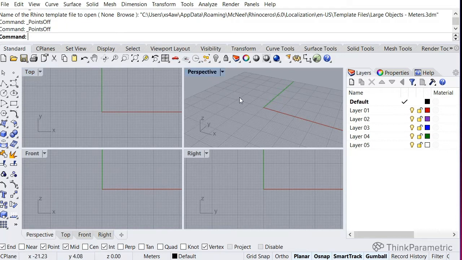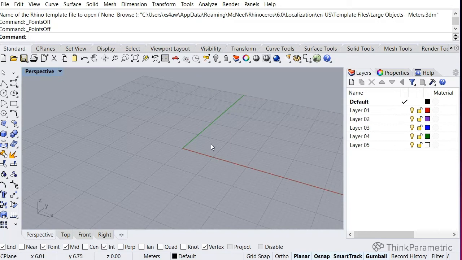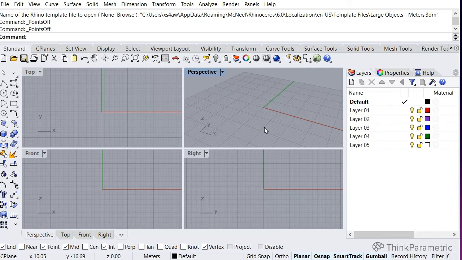You can select a viewport by simply clicking in the window, and you'll see that the viewport gets highlighted. If you want to maximize the viewport, simply double-click on the name, and it will display it big. Double-click again to go back to four views. I will not go too far into this right now. I'll leave that for the next lessons.